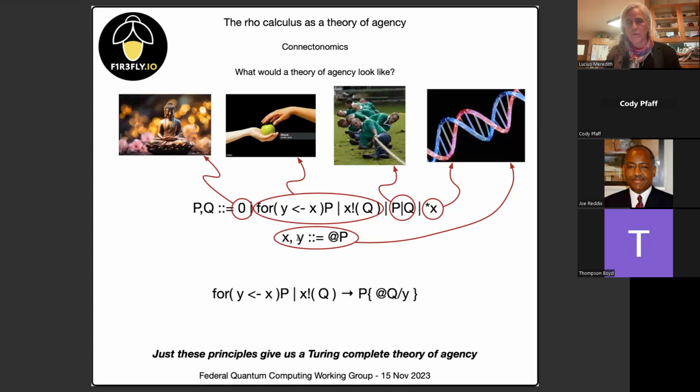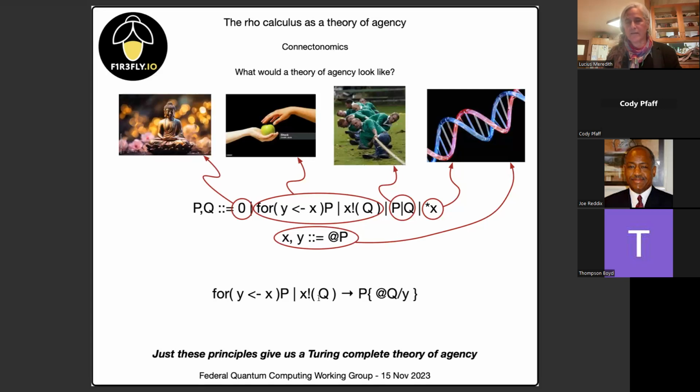So the real mind twist in the rho-calculus is that channels are just the codes of processes. And since they are codes, we can take the code and start running it again. This pointer notation, for those who have done C programming or other kinds of programming, is intentionally referring to that sort of thing. And that's the syntax of agents.